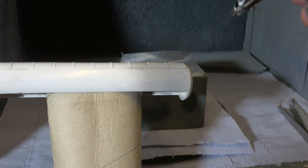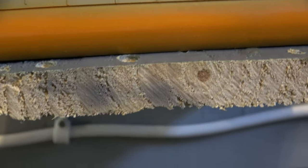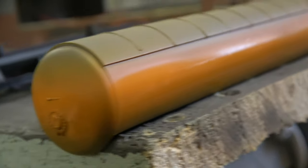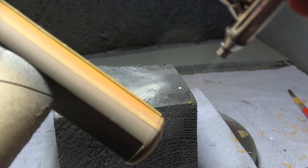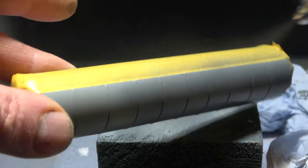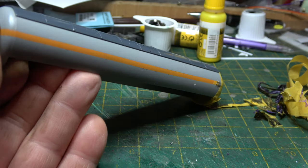First, the grey base primer, then black primer on the bogies and chassis underframe. To get the stripe on the barrel it was orange, and once masked off it was three coats of light grey. I screwed it up here a little bit because I should have attached the barrel to the chassis before painting it, and it took me ages to hide the seam line. Before that pain though, I did get the satisfaction of removing my masking tape to reveal a lovely straight orange line.